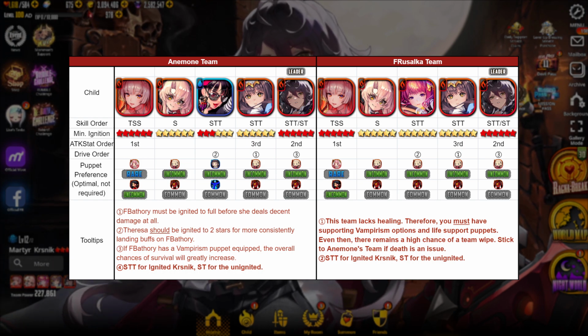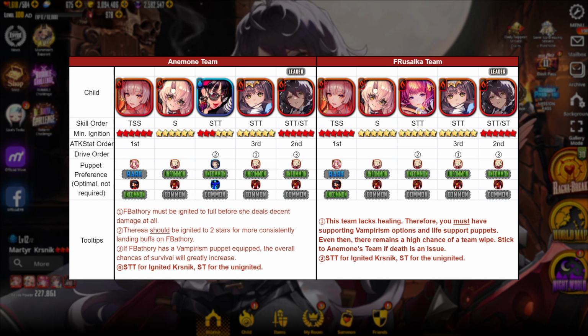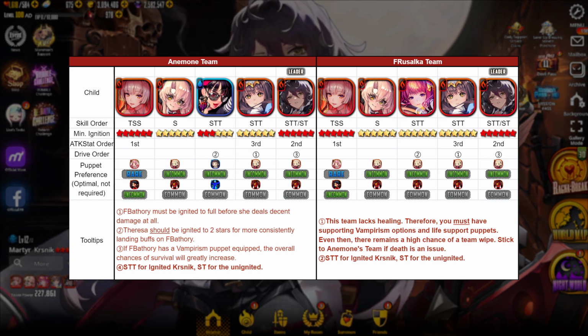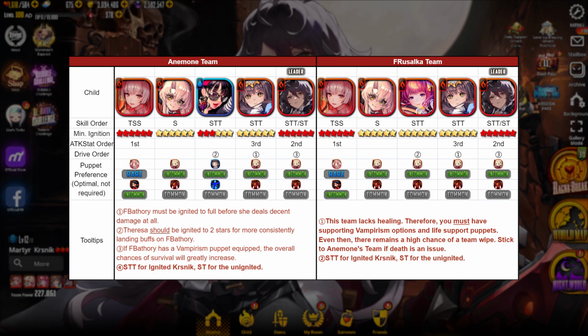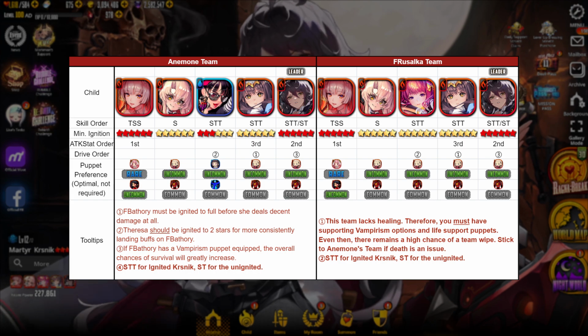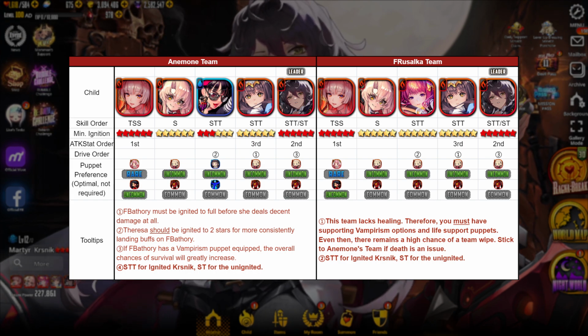As for the next team here on the right hand side, everyone, we have the Fire Rusalka team, which is pretty common in the ranking leaderboards right now and happens to be the team I'm running as well. So we do have here Cartas and Bathory, Failnaught, Rusalka, Teresa, and Kresnik, with of course the Kresnik leader skill.